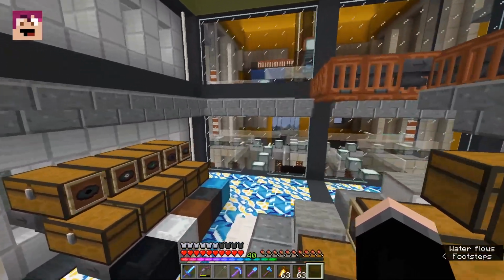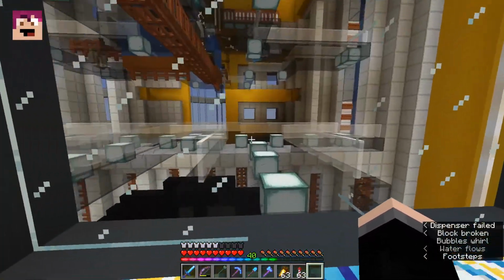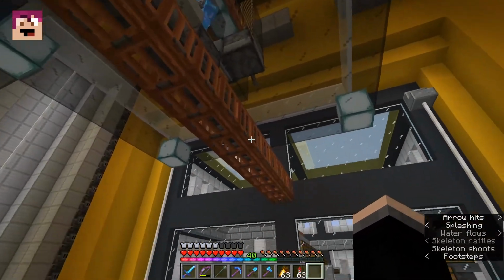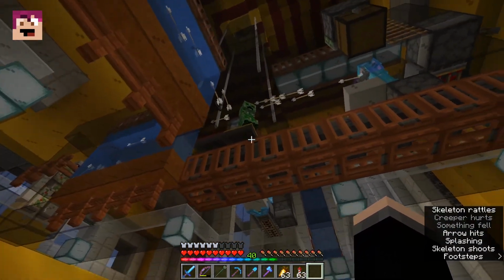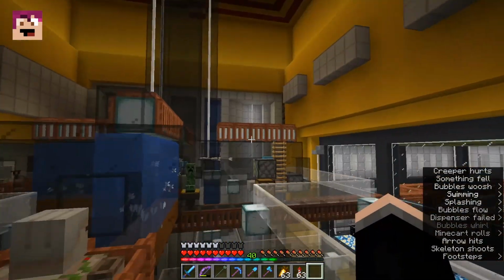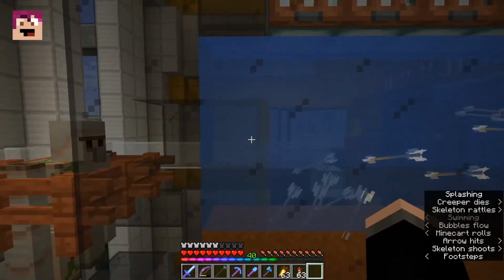But yeah, that is a cool little bit of overflow protection there. Then last but not least, we have the place you've seen already, our little hopper thing there. Oh, hello, creeper. Oh, goodbye, creeper. Let's head on up, and I've made a couple of little changes here.